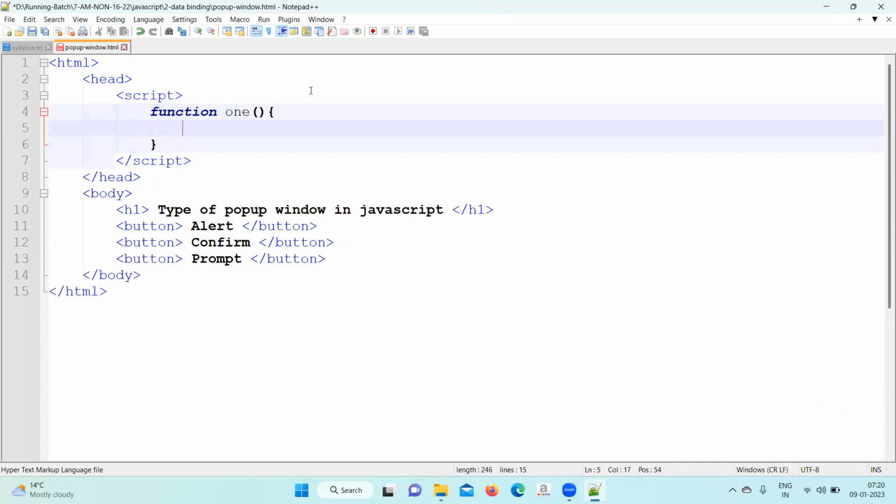Under this function1, we'll keep here alert, hi, your message sent successfully.